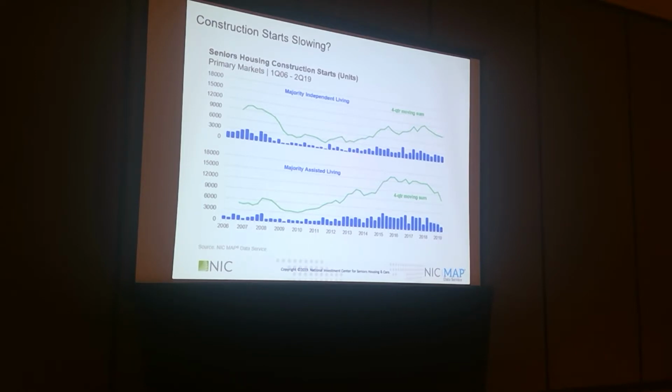And again, all of this may look encouraging for those of us who've been concerned about the construction cycle that we're in, but it's important to note a caveat with regard to this data. This is construction starts data, and sometimes it gets revised upward and downward based on the reports from developers. Some may say they've broken ground, and we find out they haven't.